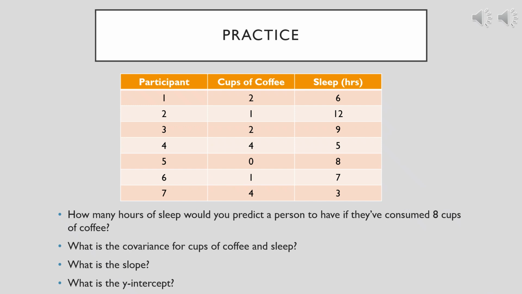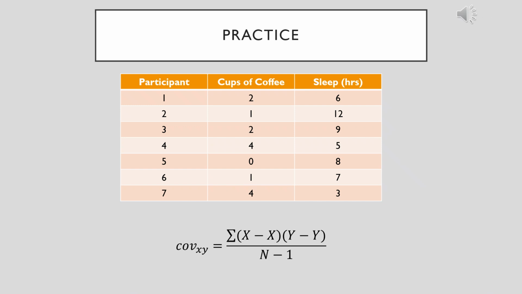Let's calculate it. First, of course, we're going to have to calculate the covariance on our way to being able to calculate the slope. So again, what we're up to here is trying to find the equation for the line of best fit that goes through as many points as possible between coffee and sleep on a scatter plot. And in order to find the equation for that line, which is the regression line essentially, we've got to first start with covariance. So go ahead and do that for me. What is the covariance between cups of coffee and hours of sleep?